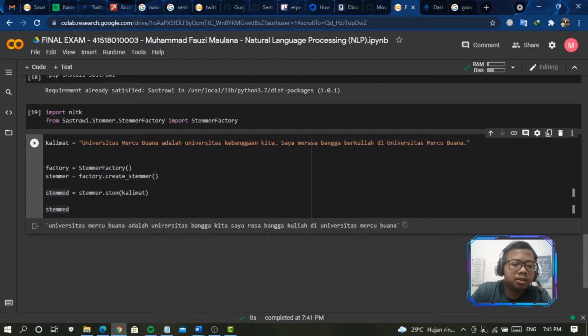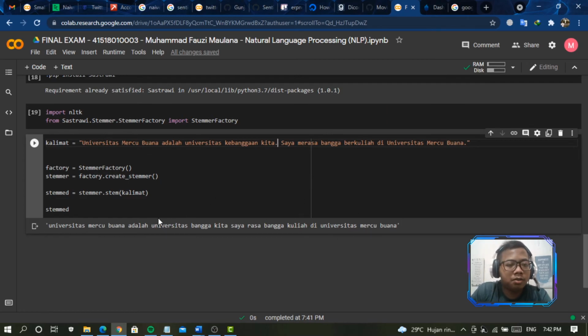So this is the result. Universitas Mercu Buana adalah universitas bangga kita. Saya rasa bangga kuliah di Universitas Mercu Buana. The stem process is successful, because as we can see in this sentence, kebanggaan was stemmed and the result is bangga, merasa became rasa, and berkuliah became kuliah.